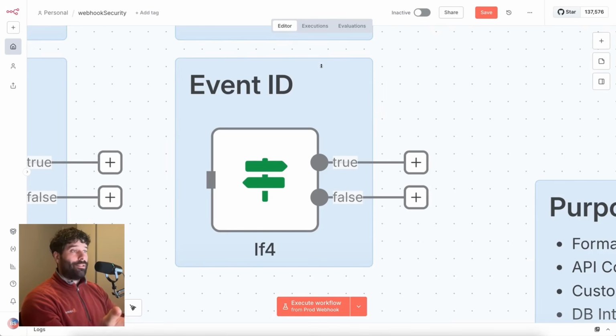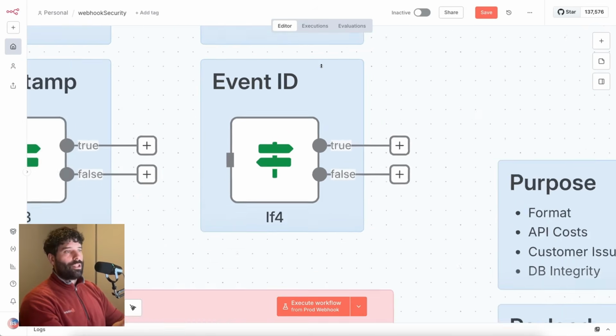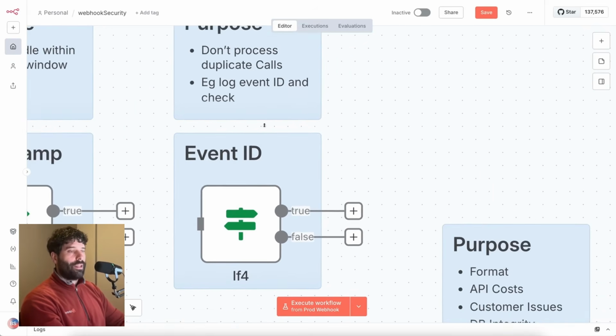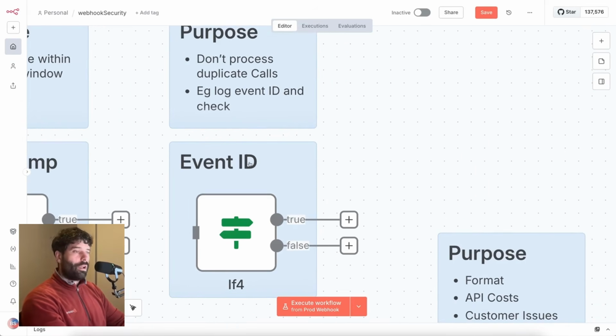So maybe by accident, Stripe's system stuffed up and they double sent it to you. If you didn't check the event, in this specific instance you would take the event ID and log it to a database. Then you might have a check for events that takes a new webhook, takes the payload, logs the event ID in the database, but compares the event ID: did we have any of these already? Because if it's unique, you should only have one. If one already exists, it just means that it was a duplicate API call, and we shouldn't process this one.